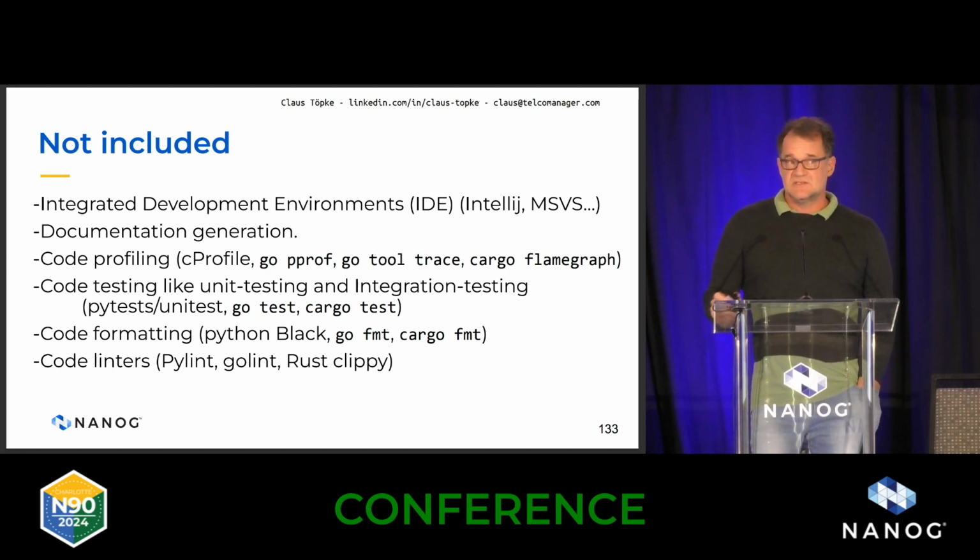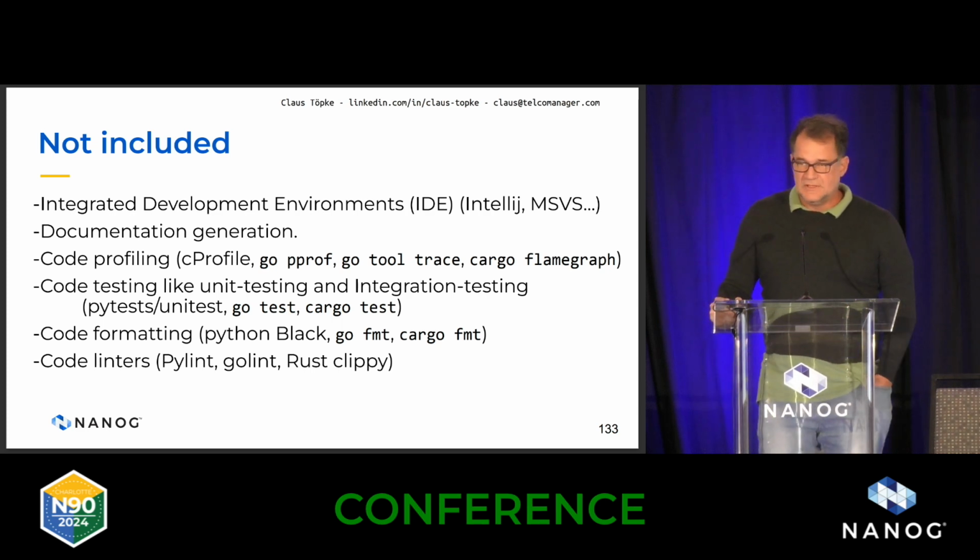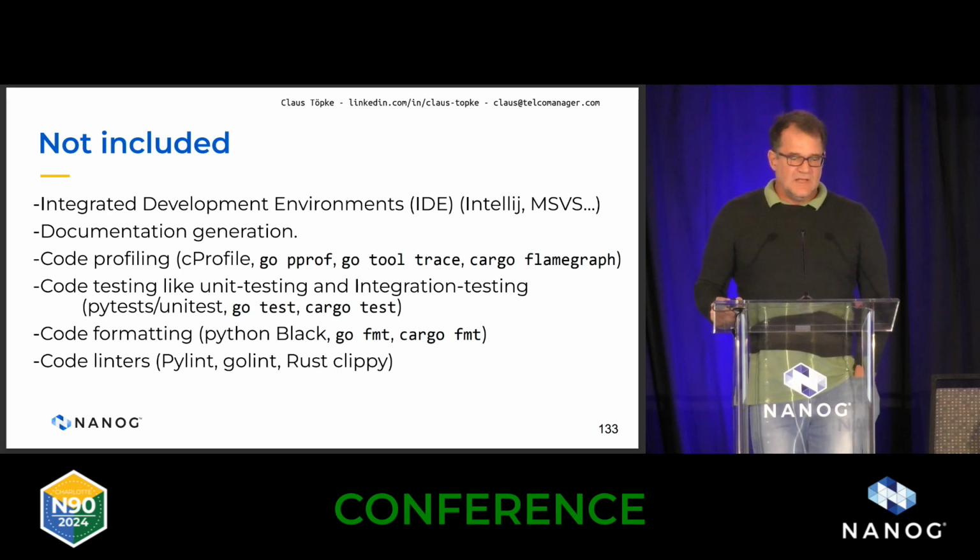Documentation generation. This is interesting. Some languages have built-in documentation generation, which is good. Code profiling, how you can profile your code and make sure it runs properly, which in Go and Rust has a lot of good tools, and it's very interesting. You can actually tune them very heavily, make them work really well. You can change the garbage collector percentage. You can do lots of things even in the compiling methods.